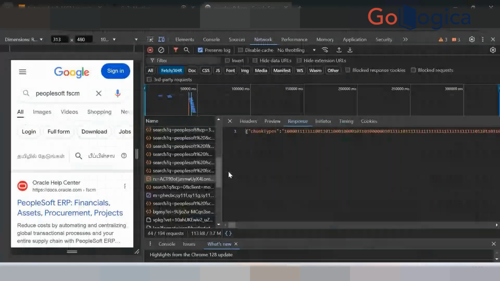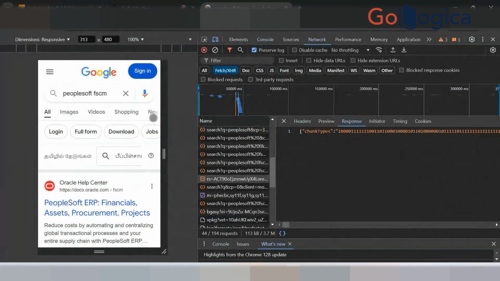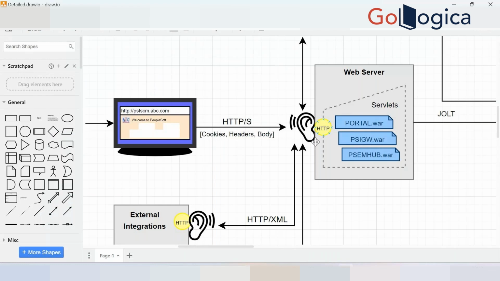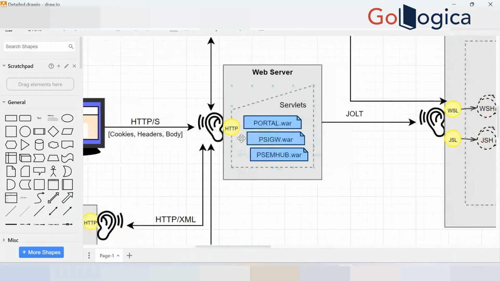For example, have you ever seen that you enter google.com and you are not able to access? No, right? Whenever you want to access, you put google.com, it will return you the response because it's always listening. So this web server is going to always listen, and it is listening on which port? HTTP port. So whatever is written in the yellow box is the kind of port it is listening on. So web server will listen on HTTP port. Is this clear?